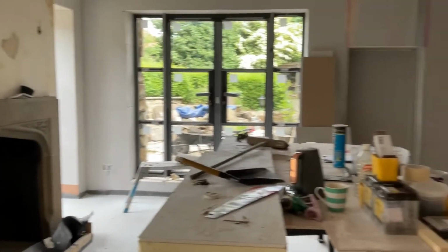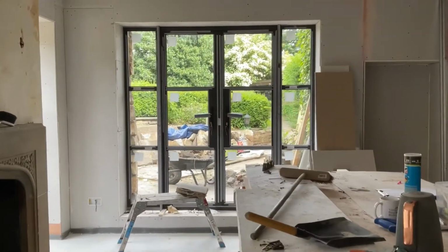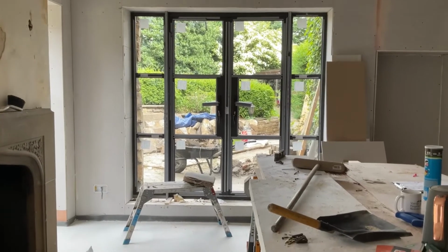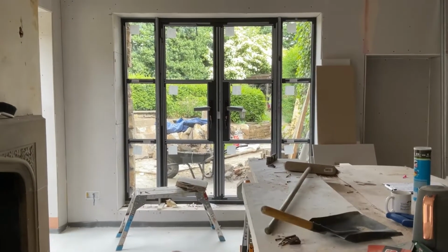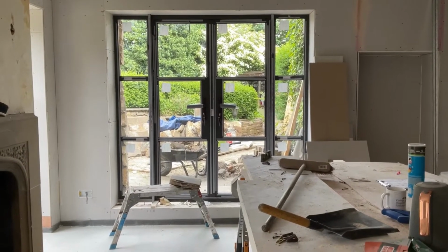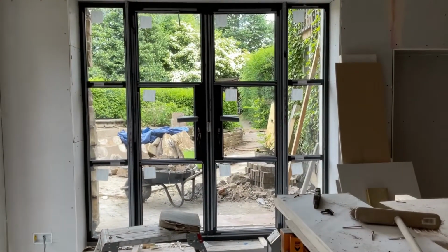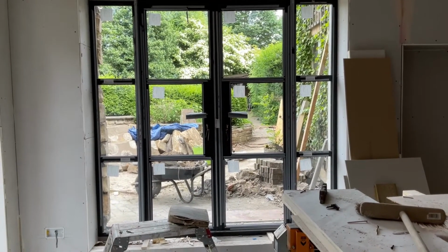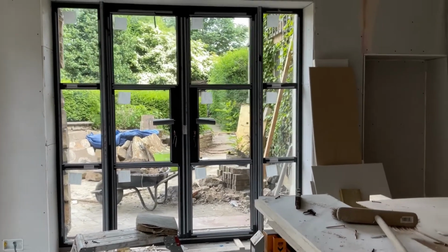And then over here, we have French doors going out to another seating area that we're going to have. This patio links to the other side. We made this a lot wider before. The French doors were really narrow, and we actually get more sunlight coming from that direction. So I'm really pleased that we made them a lot bigger because the difference is huge. We'll probably put out some sofas or some chairs once that's all cleaned up and there's not any wheelbarrows, obviously.